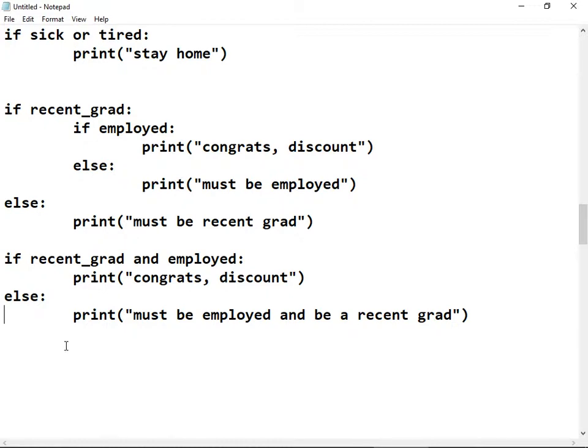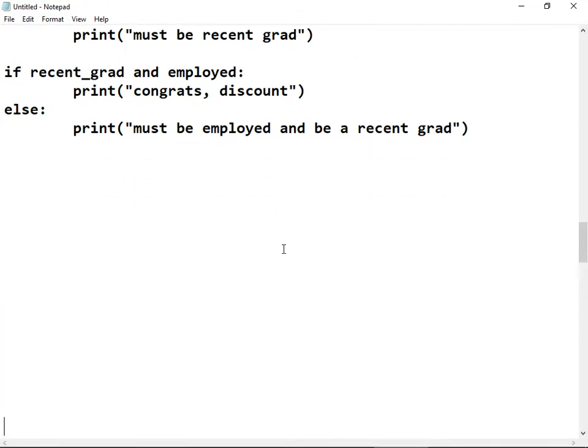Really, if you have 2 variables, recent grad and employed, you wind up with 4 states, right? Because you could be a graduate but not employed.